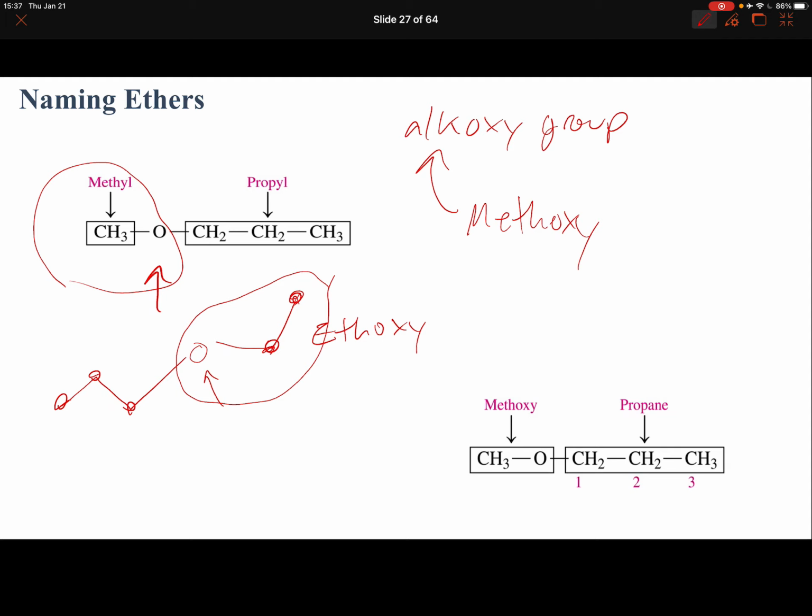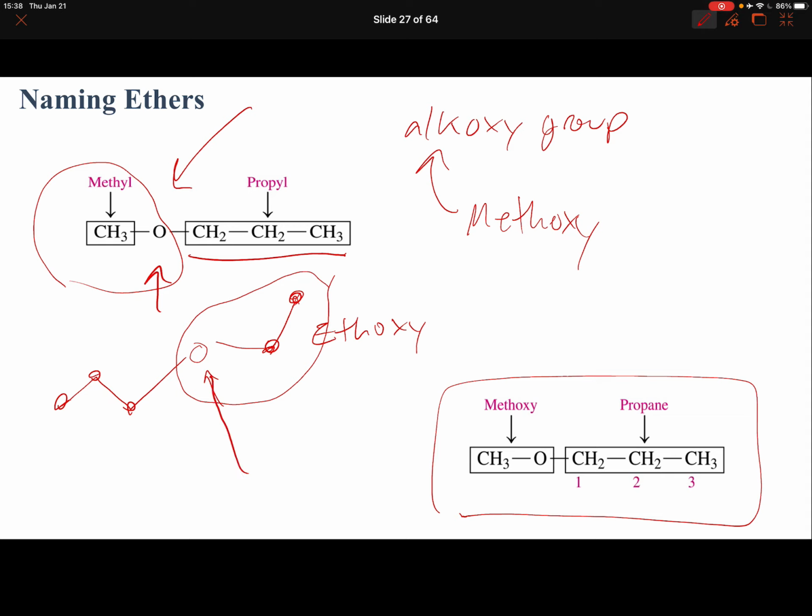So once we figure out our alkoxy group, we name that, and we follow that with the name of the longer alkane. Here we've got a methoxy on a propane, so it just becomes methoxypropane. My example here is the same. It's an ethoxy on a propane. Let me make it a little bit longer. And now this is ethoxybutane. So there's an alkoxy group, and then you name the biggest part of the compound as just the alkane chain.